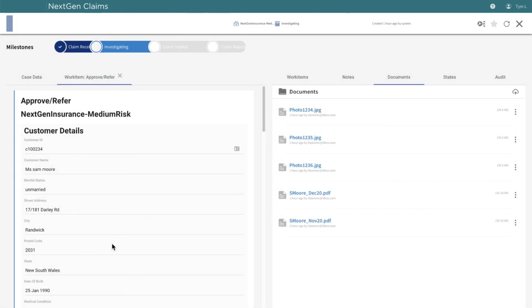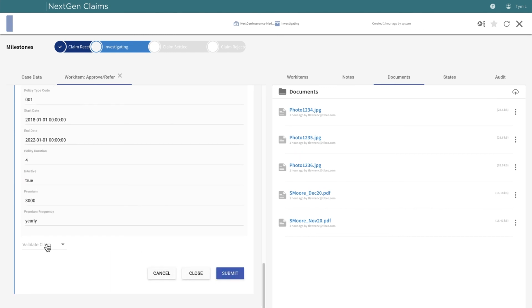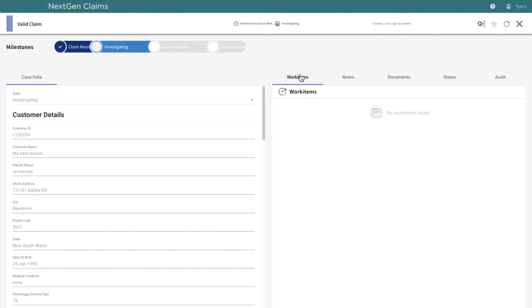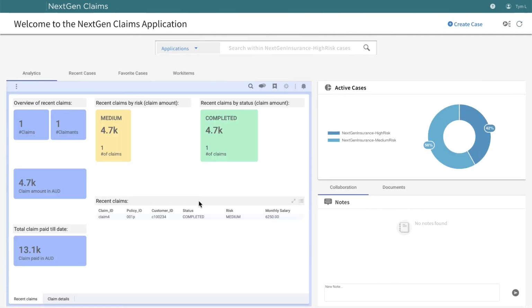And as a case assessor, I could very quickly make a determination here. So I'm going to actually validate this claim and say, yes, it's a valid claim. It doesn't need further investigation, which would then take it to a different process and potentially go into the more deep BPM or an existing claims process tool that you may already have. Now, once that's done, I'll see there's no work items left, so I'm actually going to close the case. And what I wanted to sort of summarize here is that it's very easy to create an experience appropriate for a claims assessor with just the information they need.